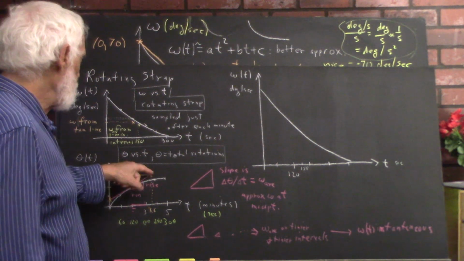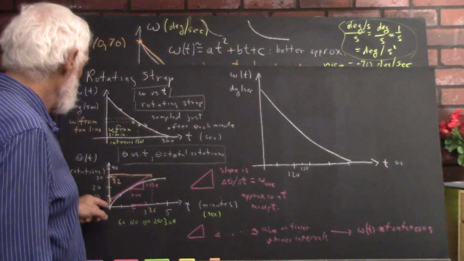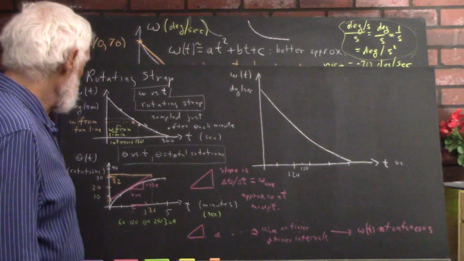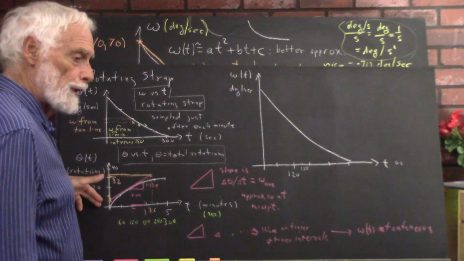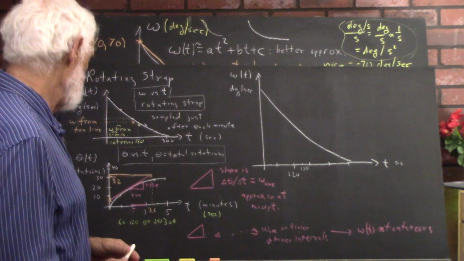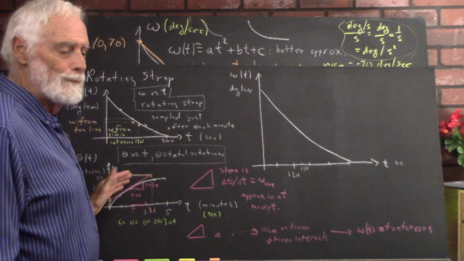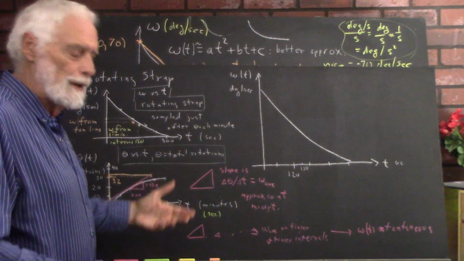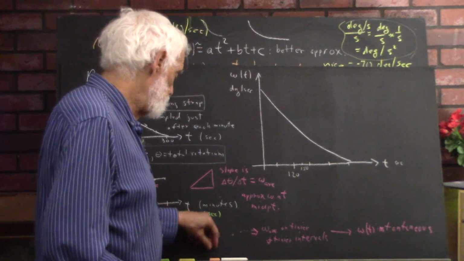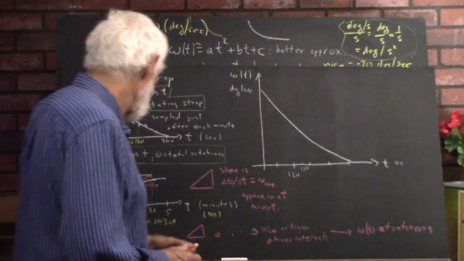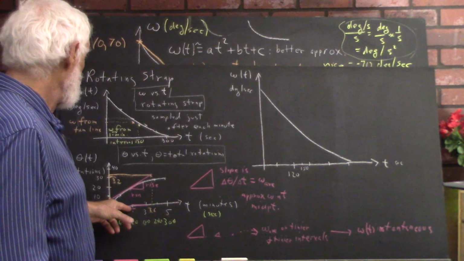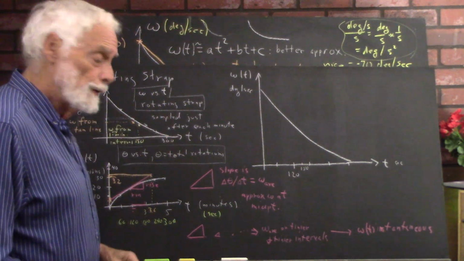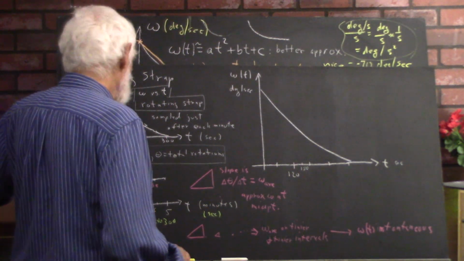Okay, we take 2 points on the tangent line. Think about our fundamental triangle between these 2 points. It's going to have a rise, it's going to have a run, and it's going to allow us to calculate an omega. And that omega should be accurate. If we had an ideally accurate graph and did this with complete accuracy, we would get an accurate value of omega at this exact time. And we could compare that with the value of omega predicted by this curve.